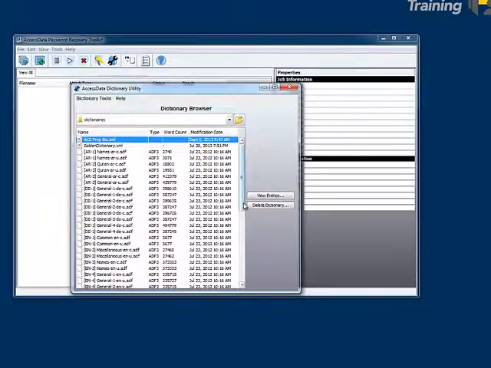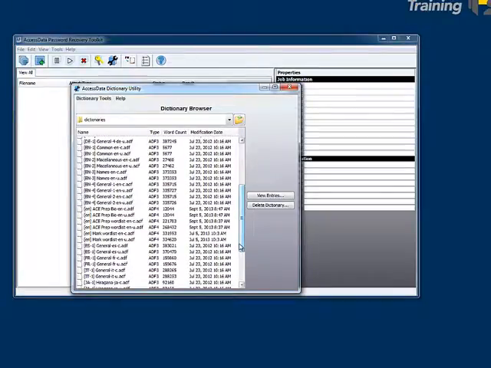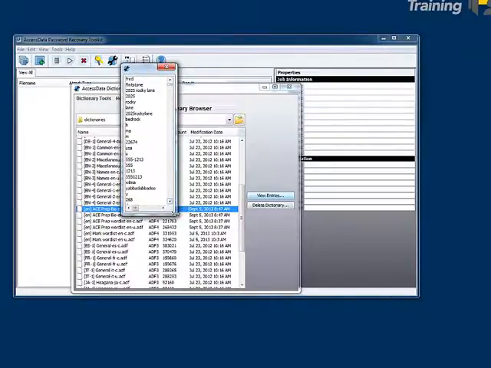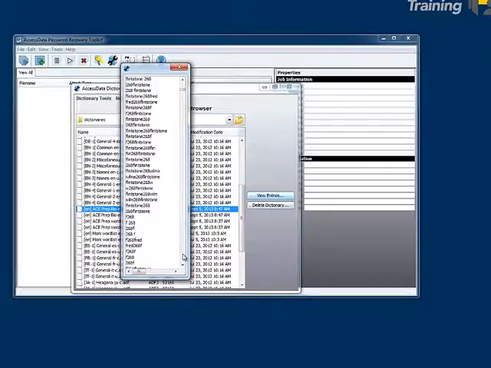And I will locate the code page version of my biographical dictionary, and I'll highlight that and view my entries. And as you can see, the biographical dictionary generator takes the terms that I've input and creates all kinds of permutations or variations of that data, with the hope that somewhere in there might be the password that my target has used.